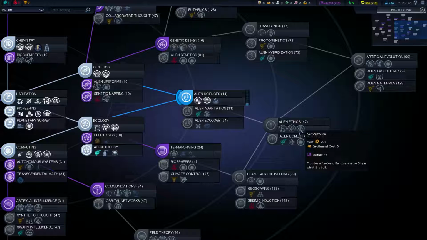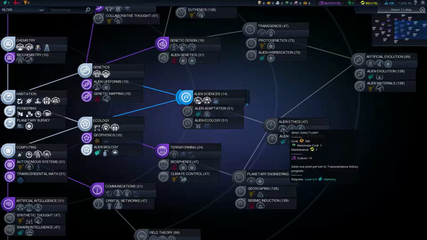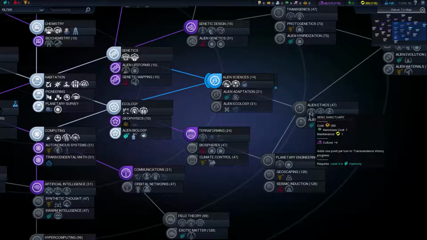I wonder how that works, because I was looking at the Xenodrome, and it provides a free Xeno Sanctuary in the city in which it's built. But if I don't have level 5 in Harmony, do I still get the building for free? Anyways, this is a wonder I was looking at. It's +4 culture, which is awesome, and of course, it provides the free Xeno Sanctuary, which we need to finish our quest. I'm wondering if I can actually bypass the requirement of level 5 Harmony. That's one wonder I was looking at. Plus, all these things add 1 point per turn to the Transcendence victory, which is what we want.